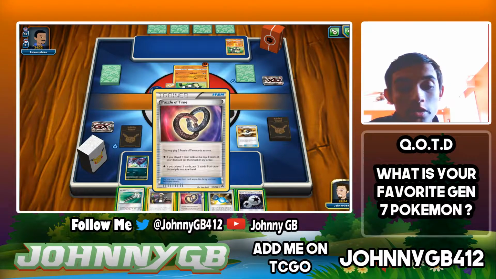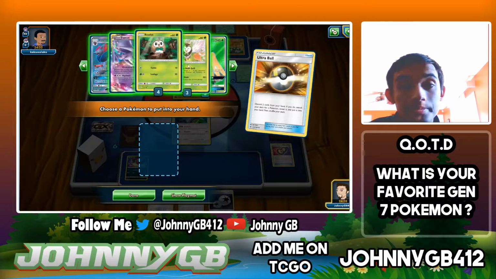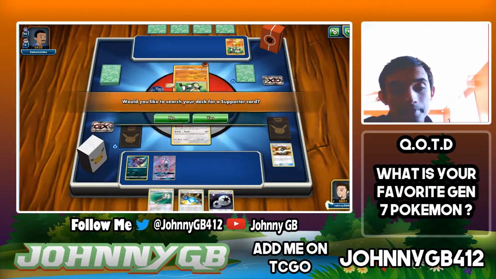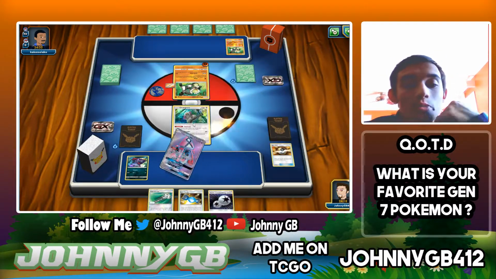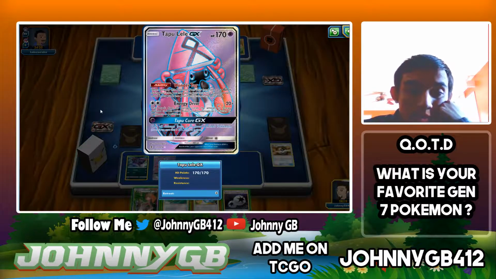Passimian. We're going to get a Guzma and probably a Puzzle of Time, honestly, for a Lele. We're going to get our Lele. We're going to play it down. We're going to search for a supporter card. We're going to get a Bridget. I don't mind my Kangaskhan falling. I could honestly probably just win this game with Tapu Lele.